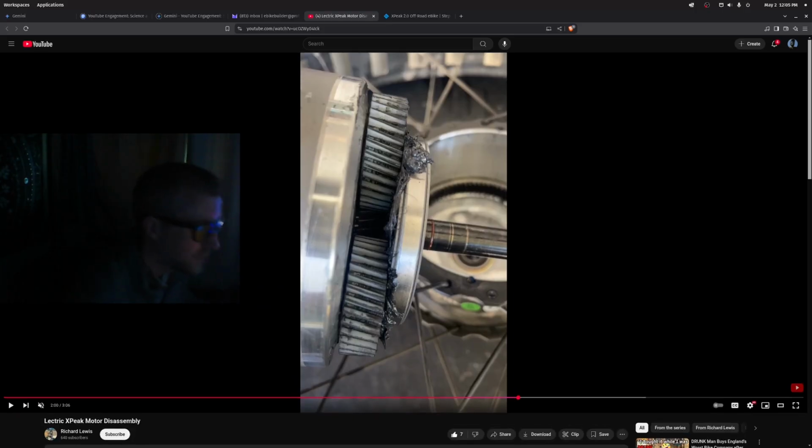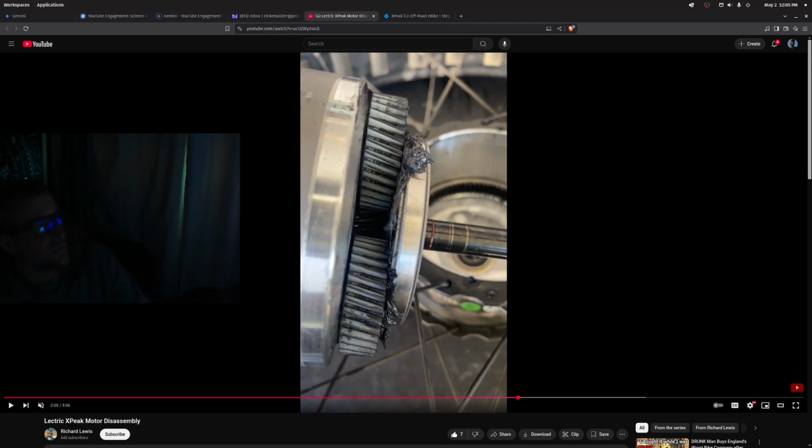So one thing I was thinking about is that it could be a slight disadvantage because these gears are not easily replaceable. I think Bafang must have sourced these gears custom just for Electric. And if you needed to get replacement gears or a replacement clutch, you would probably have to buy it from Electric. So I wonder if Electric ordered any extra gears or clutches, or do they just replace the whole motor if something goes wrong with it? I wouldn't be surprised if they don't have any gears and they just replace the whole motor.